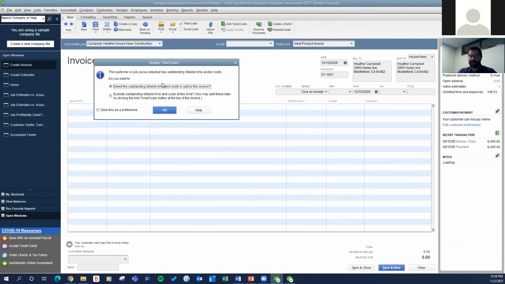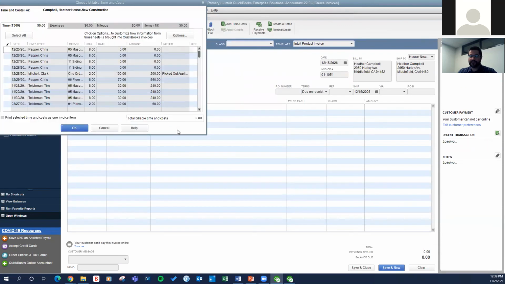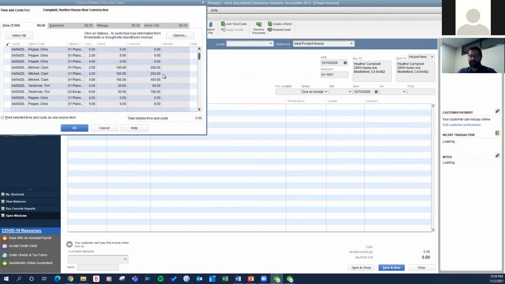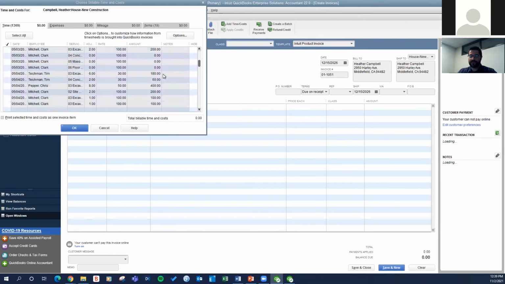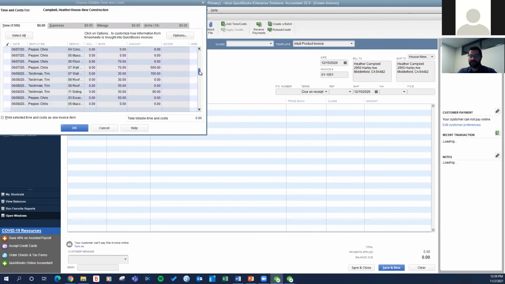Here's where it was asking if you want to add any of those billable time and cost. So if you're not doing this, just exclude these. If you do, you'll see all of these items will pop up and you can add these to the invoice if desired. Let's cancel that.